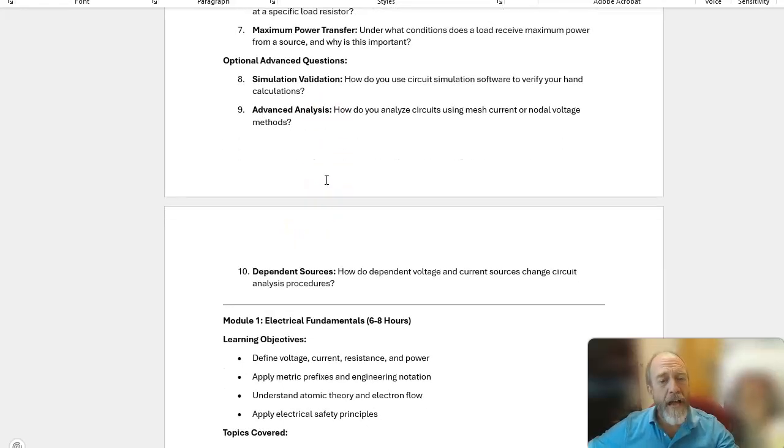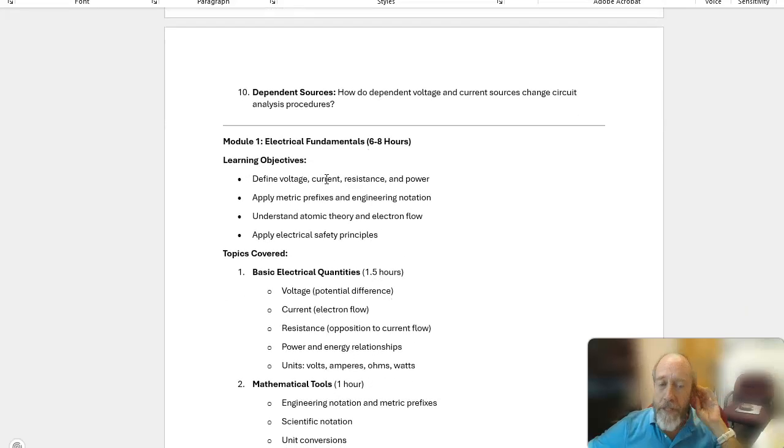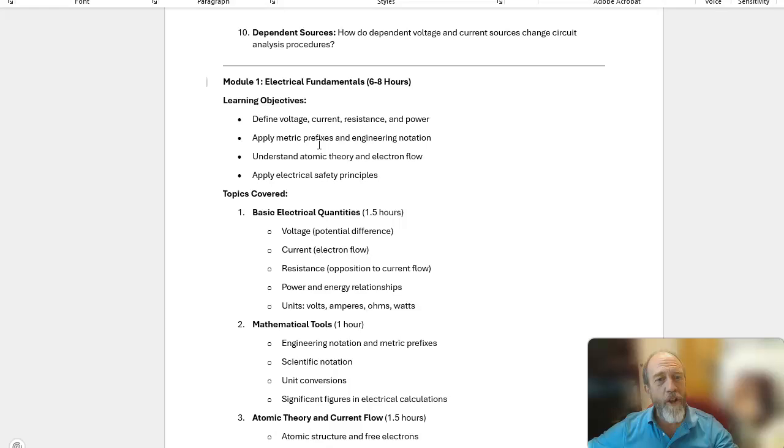Using that, I was now able to say, well, what do you need to do if you're teaching this course? So I've developed documents that are modular in nature that look at the individual modules that you would need to have.